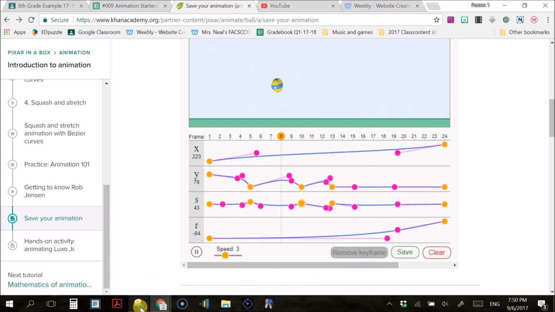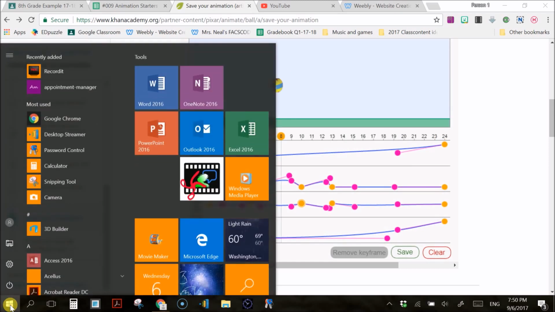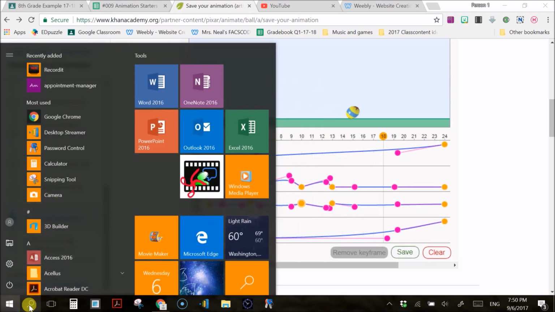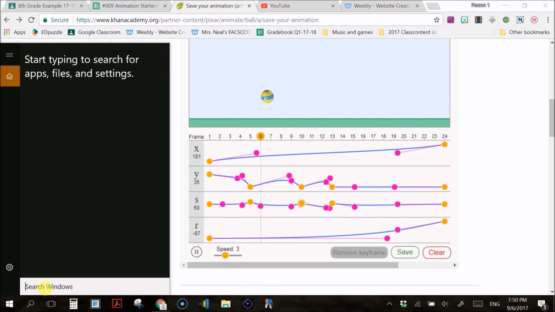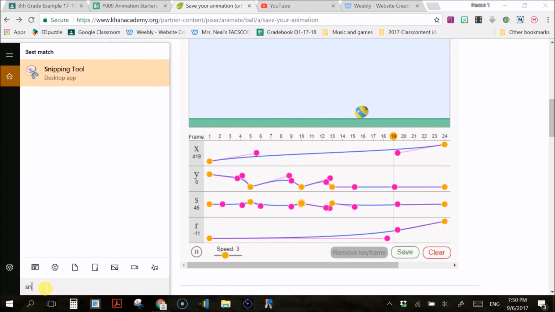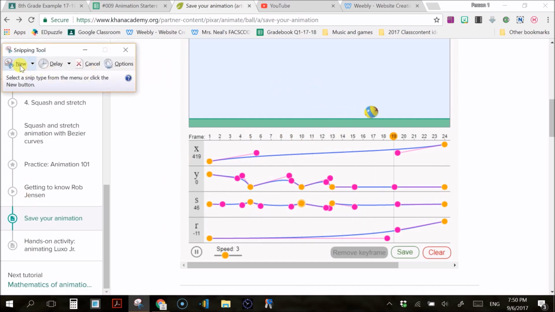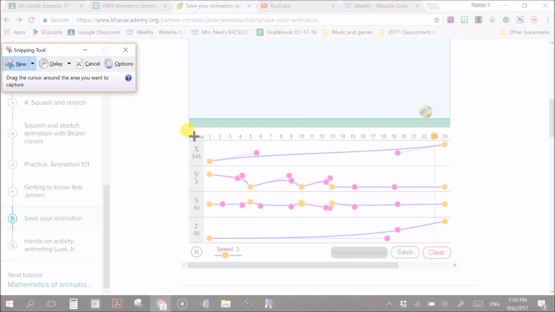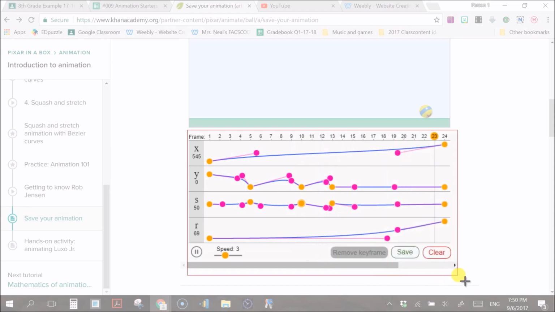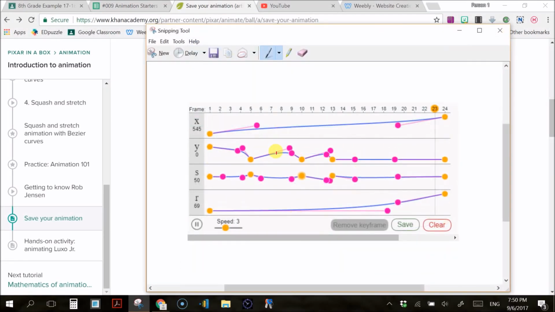So you need to go into your snipping tool. And if your snipping tool isn't located on the bottom of the screen right here on your taskbar, go ahead and go into your start bar and search for it, or even go into where it says Cortana and type snipping tool. Okay, once you click on the snipping tool, go ahead and click new and make a box over where it says your frames. So it takes a snip of your frames, and go ahead and save this.